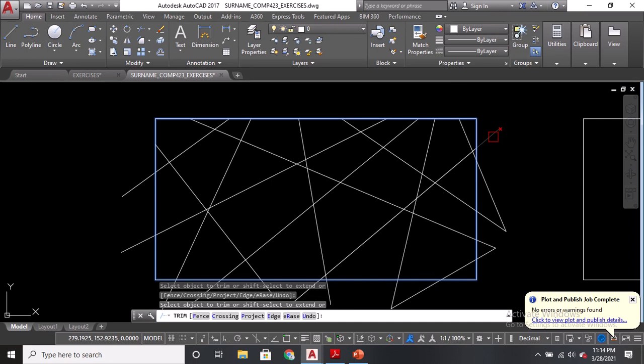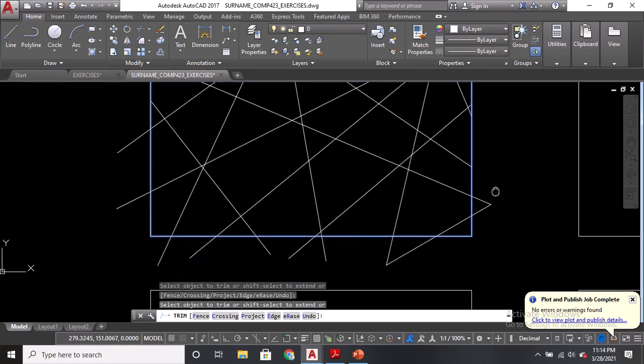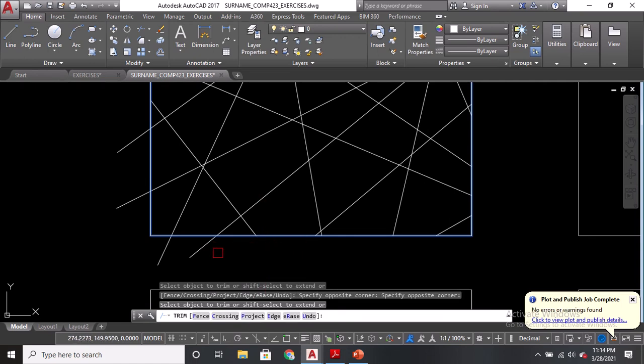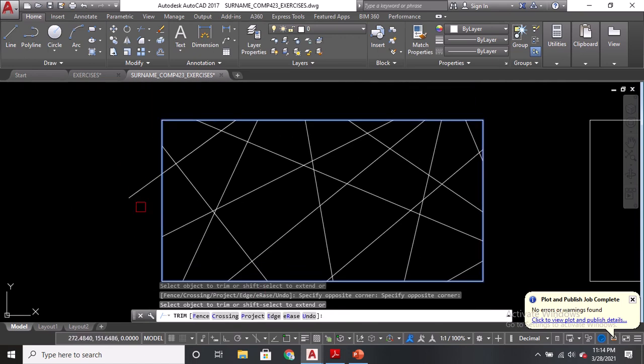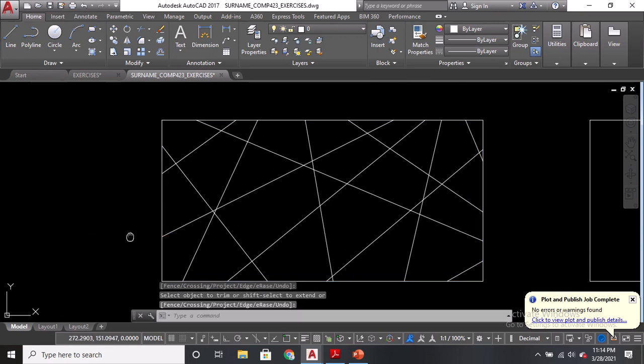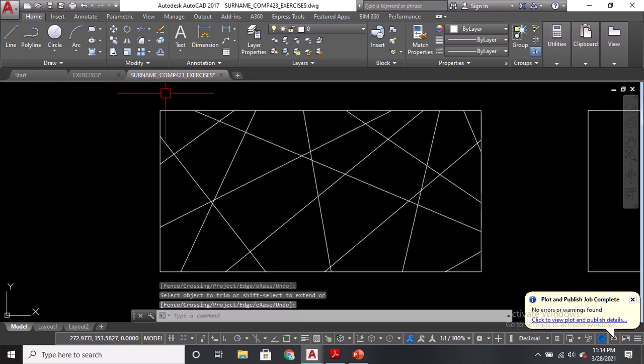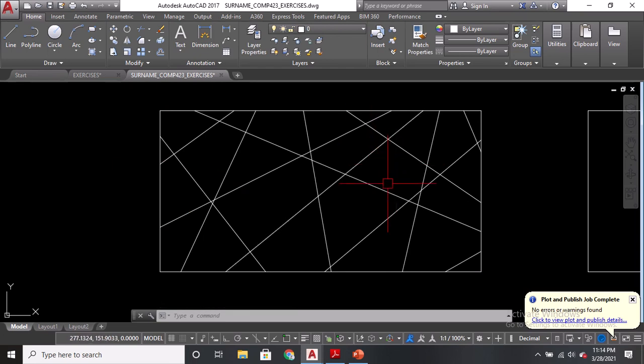Again, the square object that you can see that I use for selecting is called pick box. You can change the size of this one. Okay, so I'm good. Enter. Ibig sabihin, I'm terminating or I'm done with the command. Now, if we were able to cut outside, pwede rin naman tayo mag-trim or mag-cut sa loob. So, that is again, TR, enter. Tapos, meron siyang option dito na select all. Naka-angle bracket siya. So, let us accept this angle bracket by pressing enter.